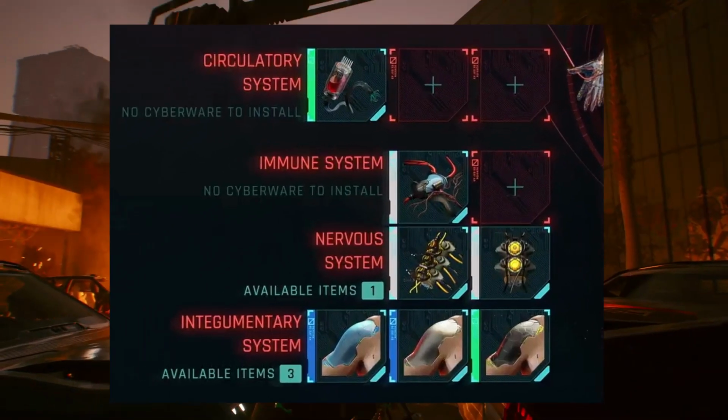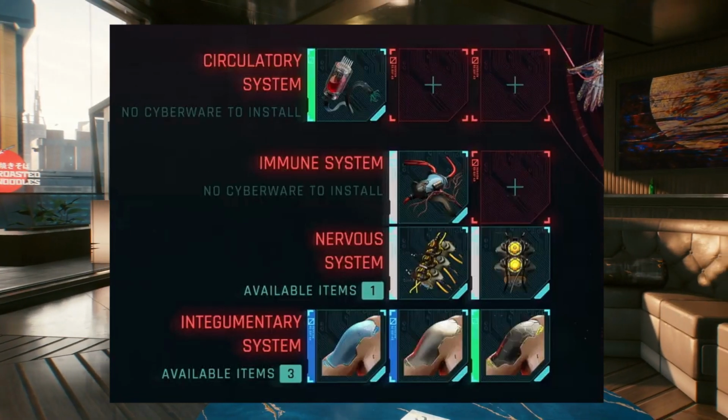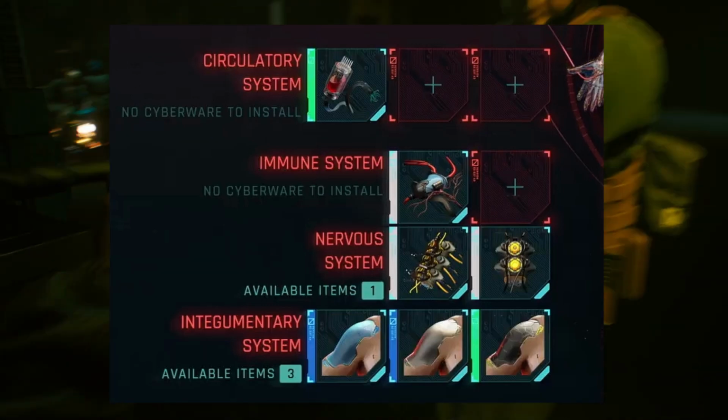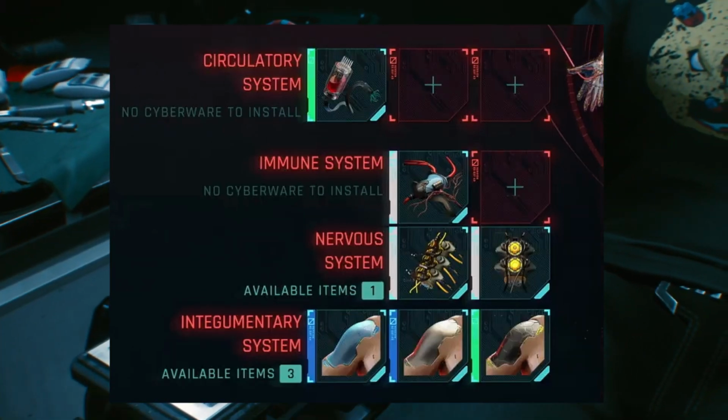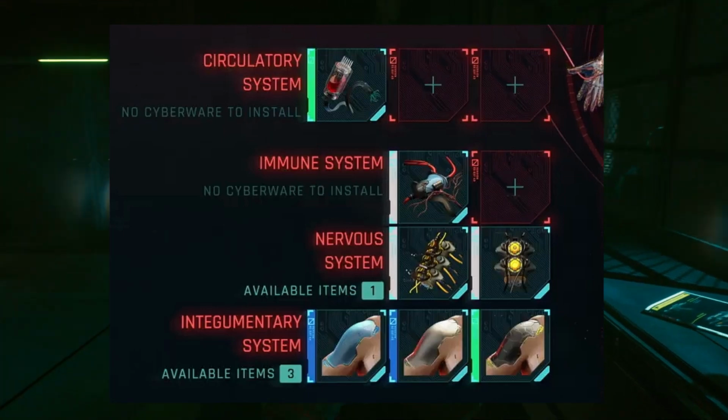Below that, we have some interesting upgrades such as the immune system. These upgrades are probably resistances. Maybe you are immune to poison effects, or your body can fight off cyber attacks better. The integumentary system could also be really interesting. In the human body, this normally refers to hair, skin, nails, and sweat glands.